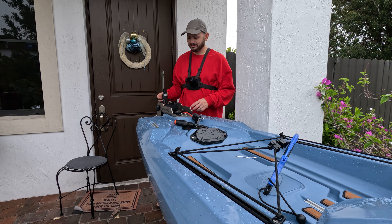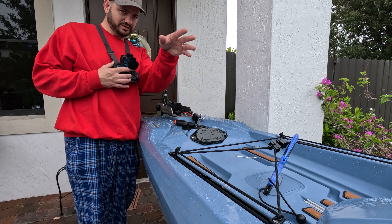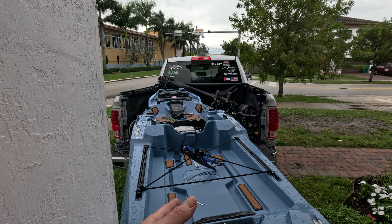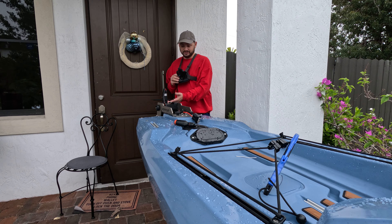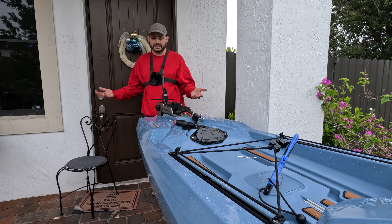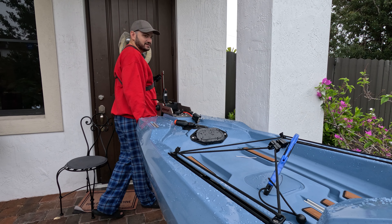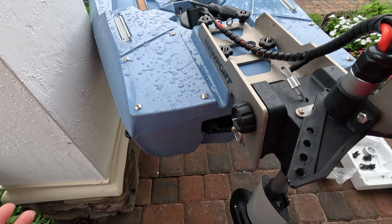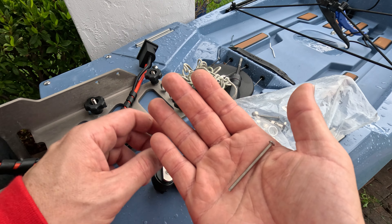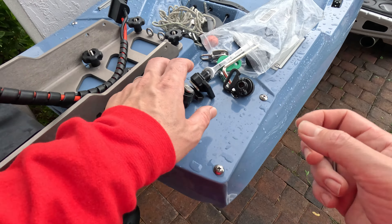We have a steering problem. I'm not ready yet to run cables from here through it and use the pedals, because I'm going to be putting a bow-mount trolling motor in there and I want to use the rudder to control the motor. Maybe I don't want to take the overpowered NK300 with me — it's about 20 pounds, and with the lithium batteries you're looking at about 60 pounds. Maybe that day I don't need it because I'm not going far and I'm just going fishing. On that seven-mile trip, a shark hit this motor thinking it was food — I'm lucky to be here because that shark was big.